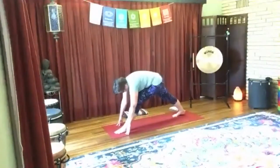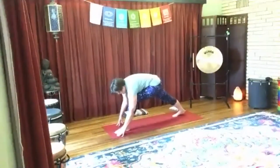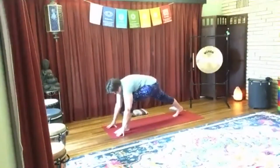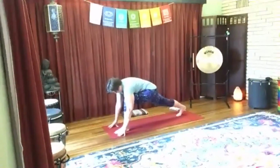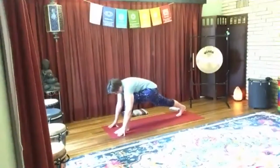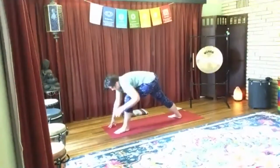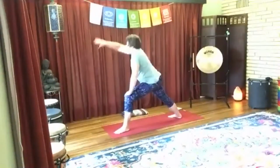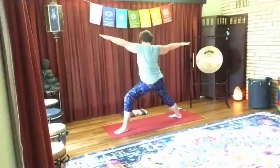Feel those hips opening. And sinking forward. Now that we've got those hamstrings open, if you need to sink back in that back leg too, sink straight down. Feel the psoas open. Take a half a step in with that back foot and set that heel down on the floor. And then bring yourself all the way up into warrior two.